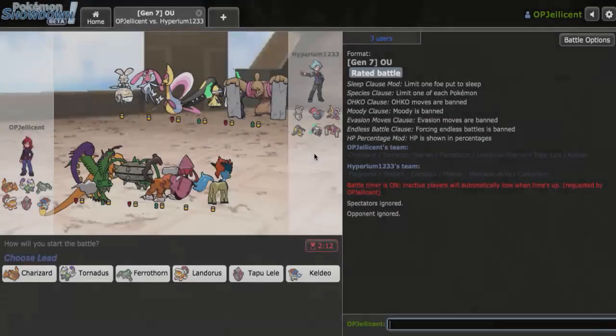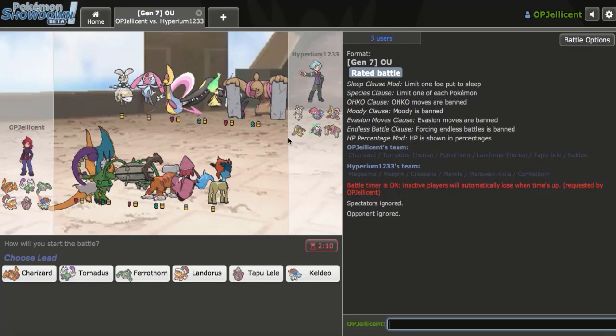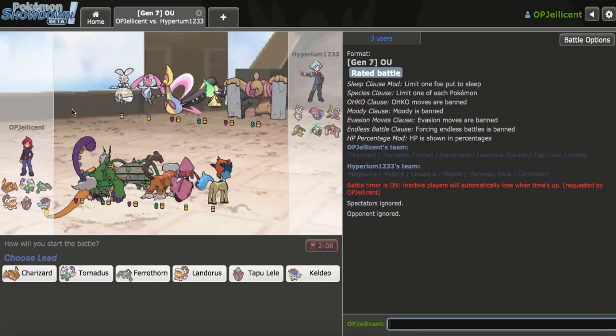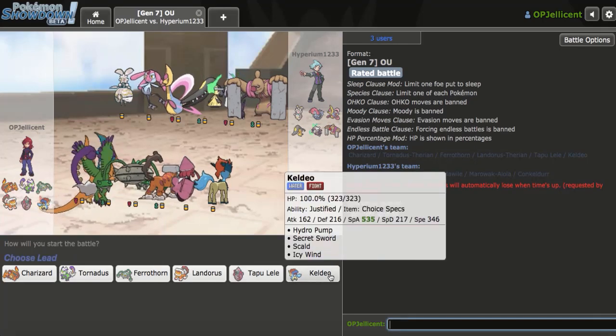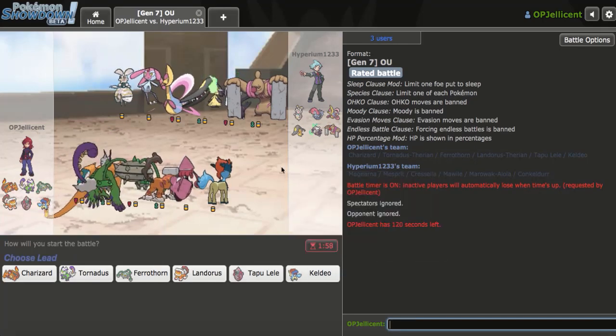Alright, I have found a game right here, and we are facing a very Trick Room based squad for our first ever game on the channel. Definitely very weak to the Zard X, as well as the Kyurem right here, so I could see those being very good win conditions.